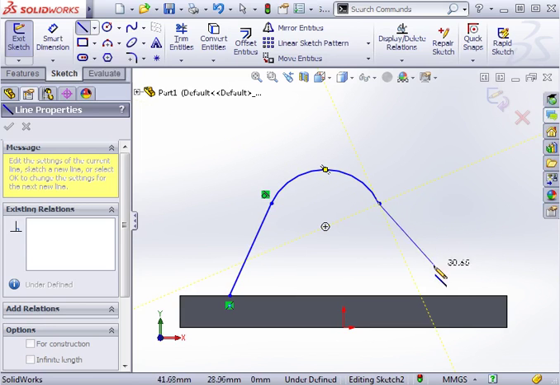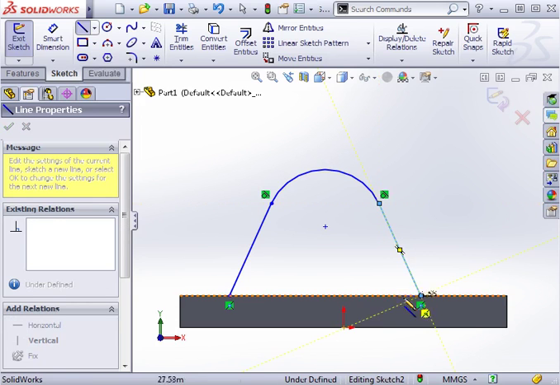I'll snap the end point of this line onto the top edge of the model, and when I do, you can see that there are actually two yellow flags that appear. The Coincident icon informs me that the endpoint is coincident with this top edge of the model, and a Tangent icon appears to let me know that this segment will be tangent to the arc that we created. Finally, I'll close this profile by bringing my pointer back to the first endpoint.